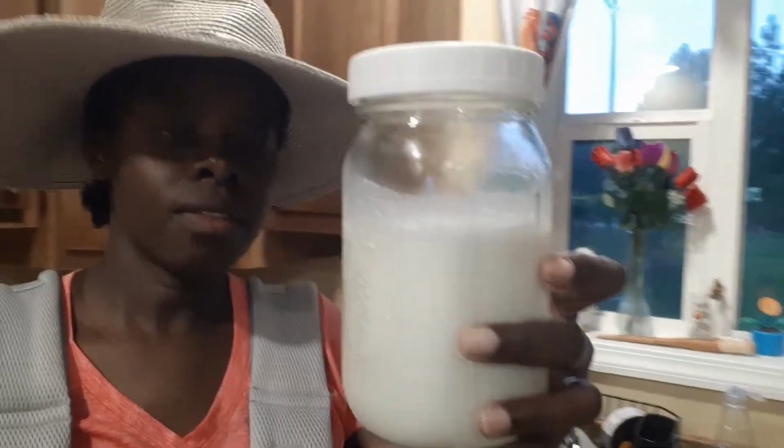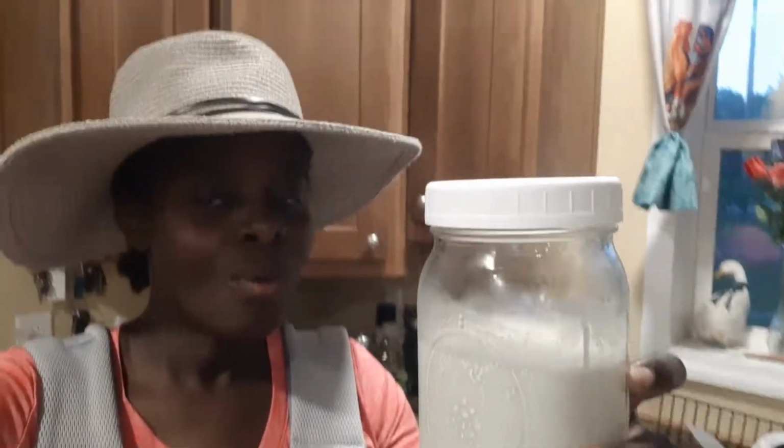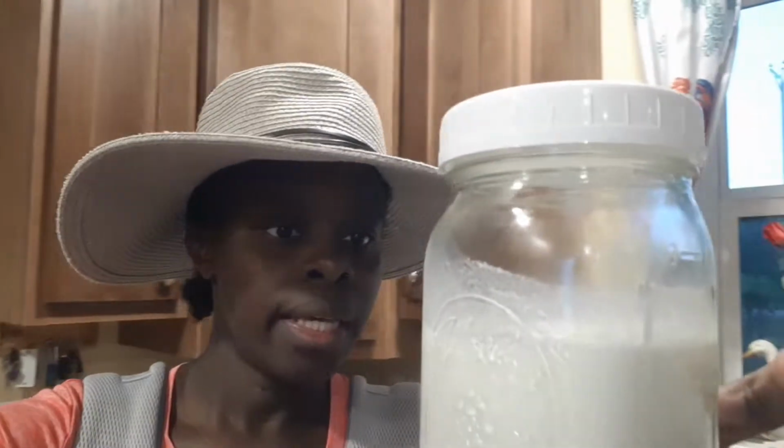And here you have it, our first quart of milk. Yay, so happy. Woohoo! Well, it's not quite a quart. It's more like 3/4 of a quart. So, still better than anything.